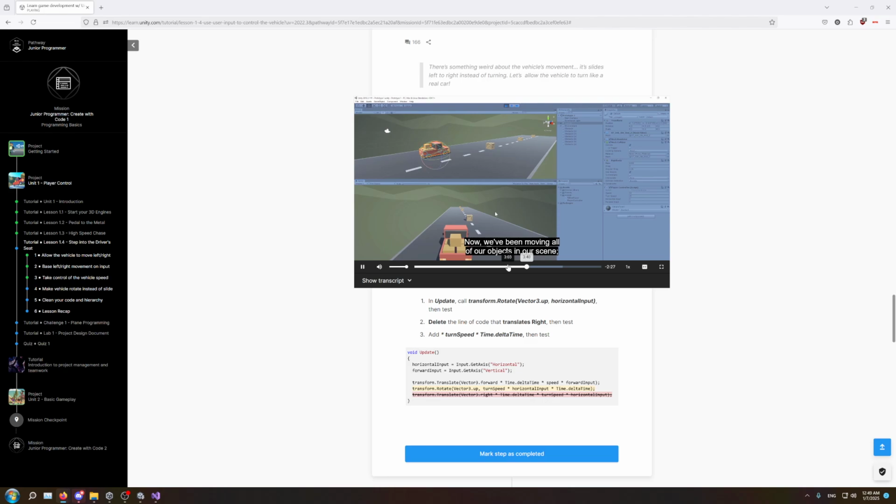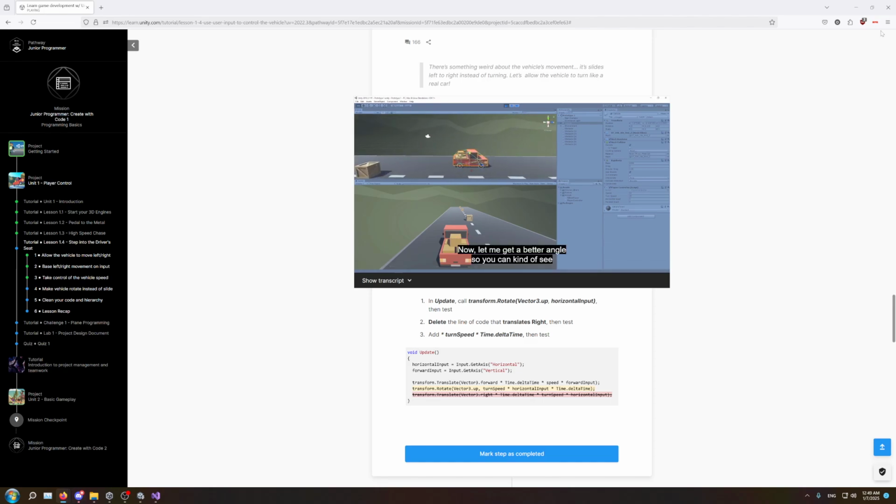Now, we've been moving all of our objects in our scene, if we select our move tool, based on the global position of things. So we're always doing it based on 0, 0. Our Z arrow will always go positive in the Z. Same thing with our X arrow and our Y arrow. But at the top left, next to all of our tools, you'll notice this button here that says Global. If we click on Global, we can set this to Local.